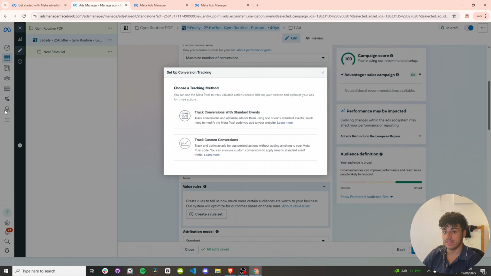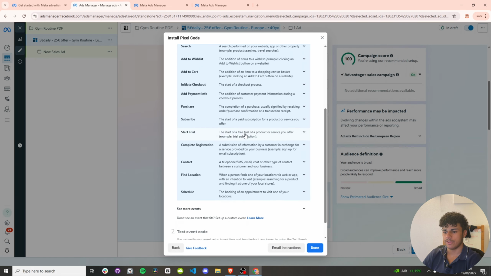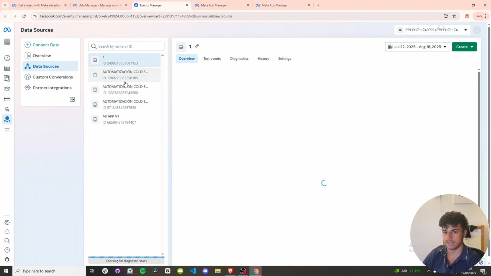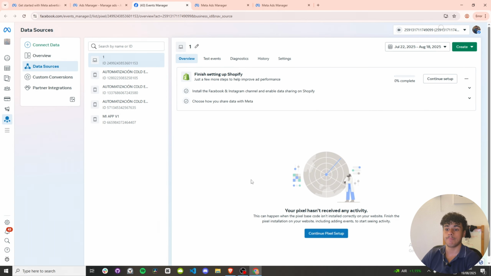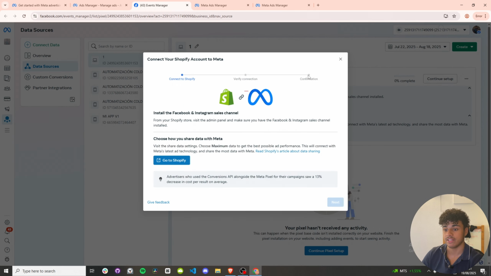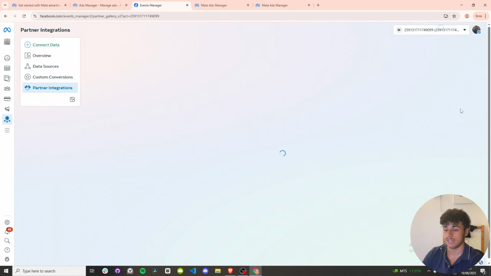The events manager you see here, yeah, this icon, what we clicked on before, is basically the same button here, okay? So track conversions with standard events. We're going in here, and you're gonna see, okay, this is good, go to done. And we're gonna see the same page as here, okay, events manager. Okay, so once we're here, we're gonna see the pixel, okay, it is called pixel. And then we can continue setup and do, okay, if you have a Shopify, then do Shopify. But if you have another thing, then I really recommend you go to partner integrations, okay?